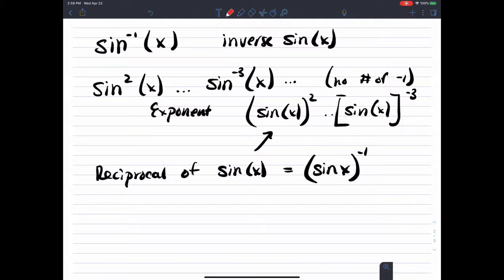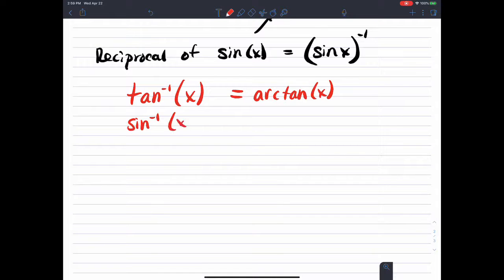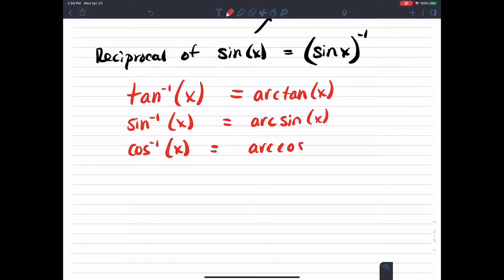Now, the last idea to add to this is there is an alternate way to be writing the inverses. So for example, if I was thinking about the inverse tangent of some input value, the alternate notation is called the arctangent. So those are equivalent statements, and it works for all of the trig functions, like the inverse sine. To me, when I do calculus, I just write the arc sine of x. It just removes the ambiguity of the number, and it also just reminds me more explicitly that's the inverse function. The same thing with cosine, and I'm going to stop writing them after that. But same thing would apply with secant, cosecant, and cotangent.